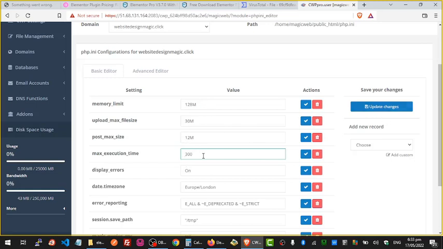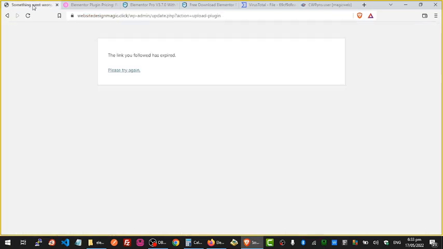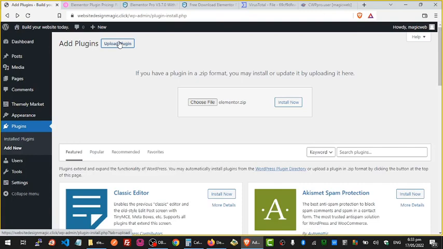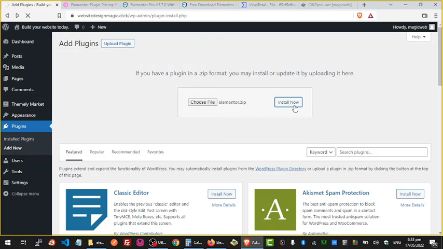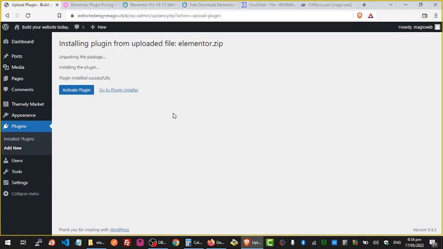So I'm just going to change this to 300, which is 5 minutes, and then change this one to 30 megabytes. And then I'm going to just do an update change. And then when I update my change, I'll go back and try to upload my plugin again. So I go update, and then I do an installation of the plugin. And if everything is fine, you should have your plugin installed now, because you have increased the time limit for files to be executed, and you have increased the size of uploads, and things should work fine. And you can see that after making that change, the plugin installed successfully.